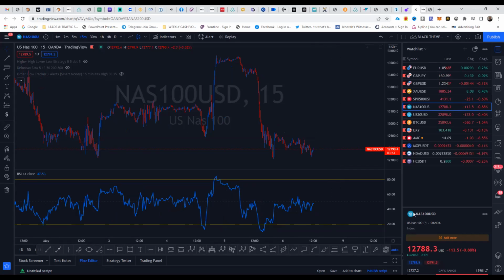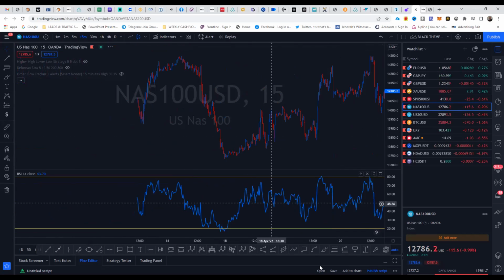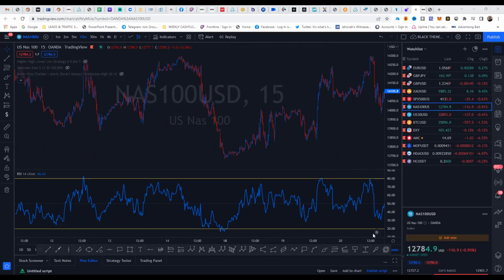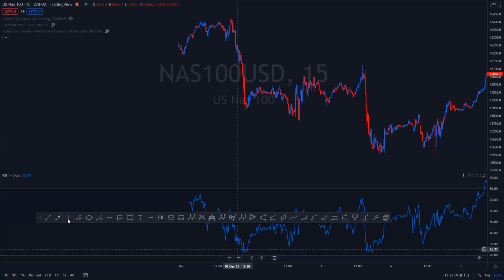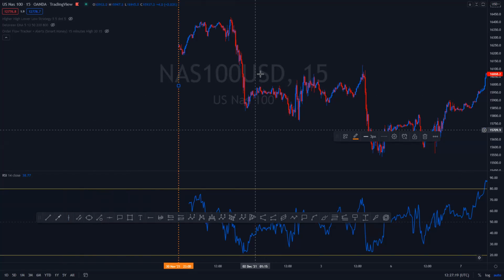On step one, we're going to start marking up our market structure. So let's go ahead and get started on that. So I'm going to pause this recording until I go all the way back in the past as far as I can, and then start marking up our market structure. Okay, this is as far as price goes. We're going to put a vertical line here. There we go.